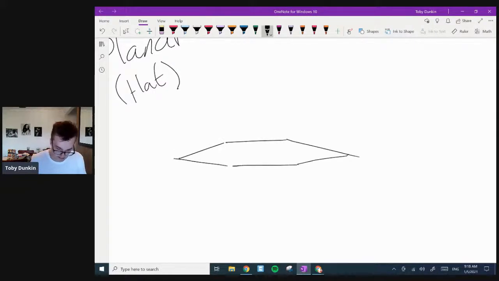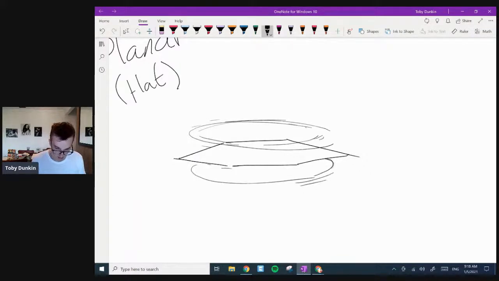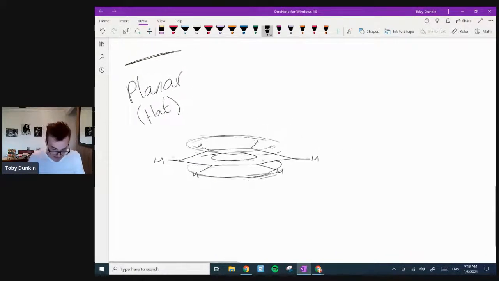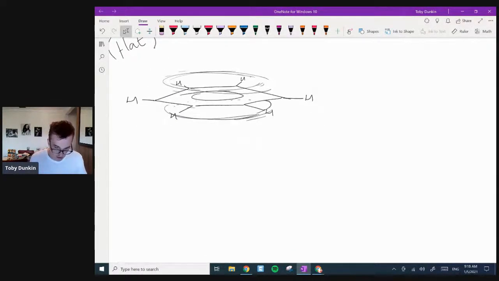I'm trying to draw it so you can see the ring, and then you've got the pi electrons in the delocalized ring, above and below it. I'm trying to draw it 3D as best I can. There we go. It's a flat system, and the hydrogens are coming out flat as well. The whole structure of benzene is flat, like a pancake. I want to put the ring in the center as well. So benzene is flat.